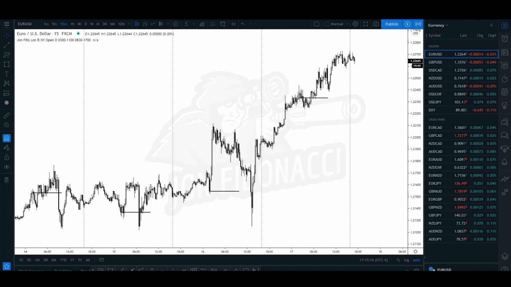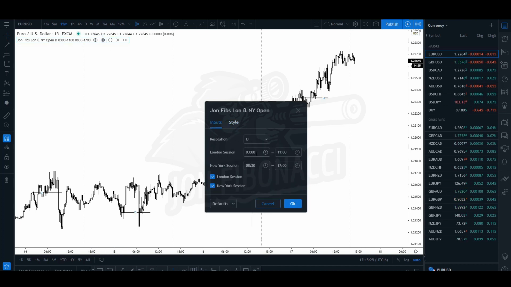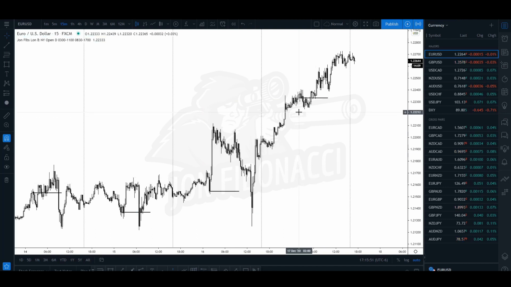And as well, the lines are automatically drawn, but the times are customizable. So if you go into the settings, you can change the time. One of the things about this indicator is that you have to change the times if you're going to look at the futures. My futures data, I have to either add or subtract an hour. And there it is. My London session is plotted from 3 to 11, but even though it says 3 o'clock, it's actually plotted at 2 o'clock. So you kind of see what I'm talking about. I have to put in 3 and it'll plot it at 2.